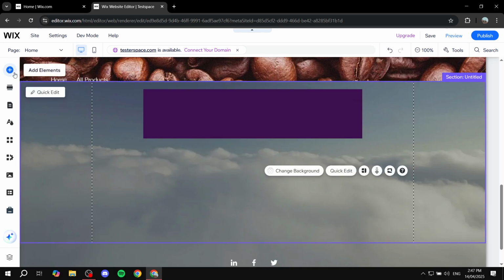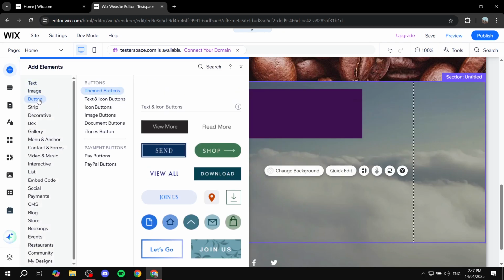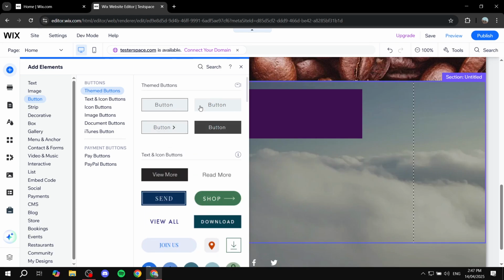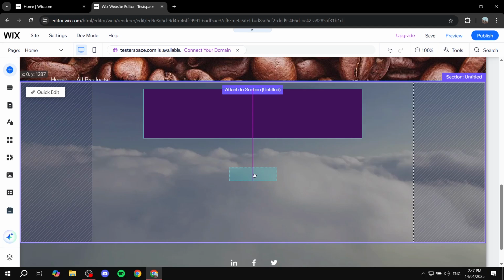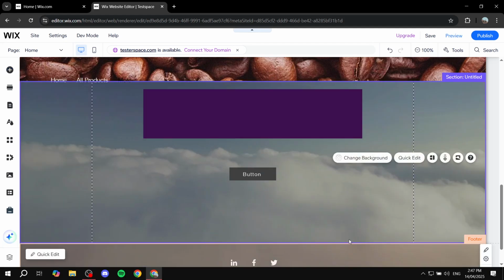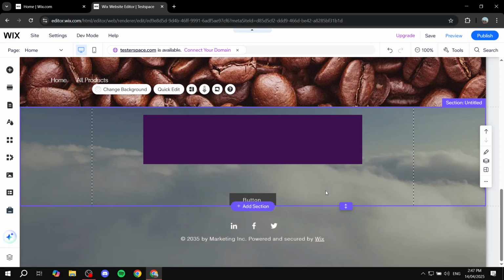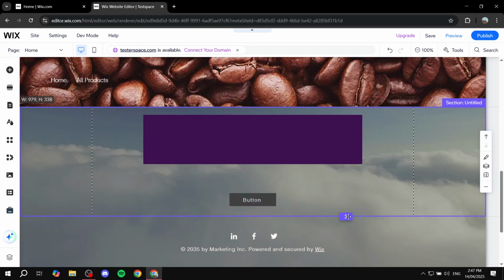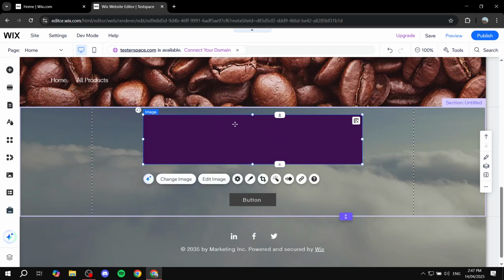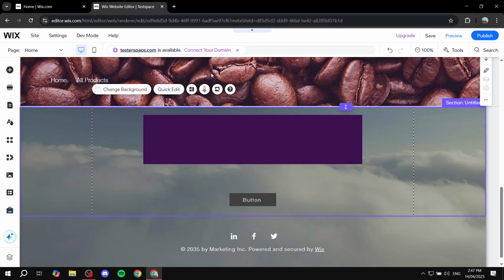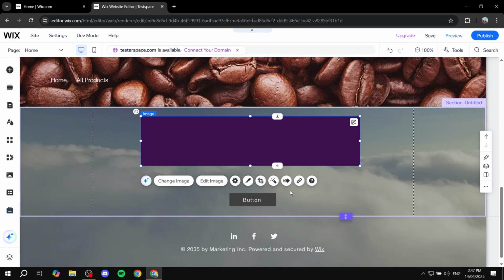And let's see if we can add a button and see if the button also has some effects that we can use. Let me drag and drop this right down here, and we can double click on this to give more space. Okay, so now instead of clicking on the section itself, we want to click on the elements. Then we click on the same thing, which is going to be animations and effects. It's going to look a little bit different from the section one. You can see this is more like a vertical one. This is more like a horizontal one.